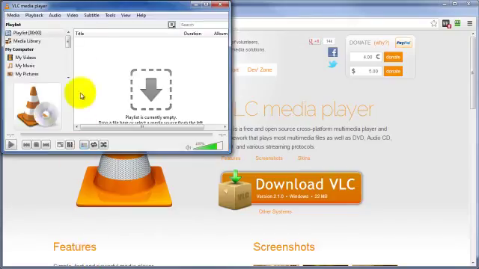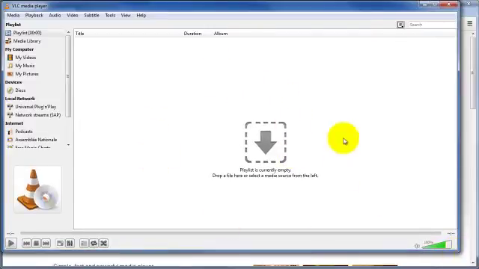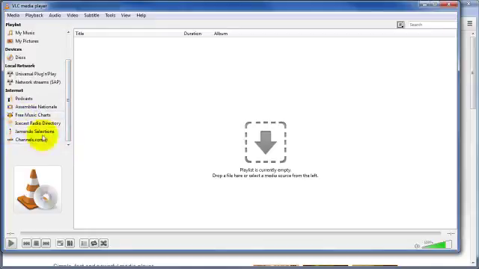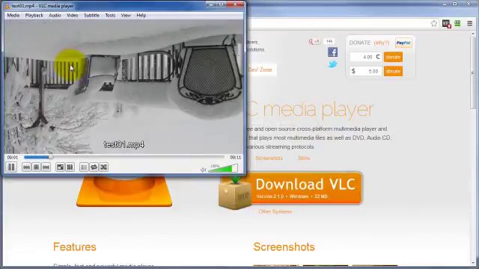Let me also go ahead and show you that this is how you toggle back and forth to the playlist. Let me go ahead and bring this guy out here. This is your playlist area here, and these are the ways in which you can add content to your playlist area. Through directories on your computer, discs you might have in your disk drive, be it a CD or a DVD, local networks, and from the internet. I'll get to these guys here in just a second, but first let's go ahead and add a media file from our computer, and let's go ahead and add this MP4, and it starts playing.